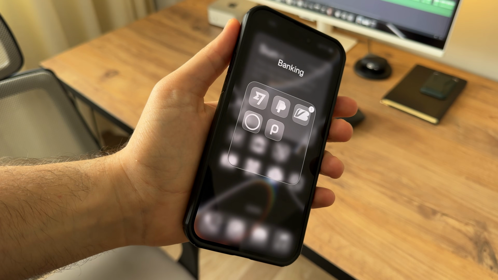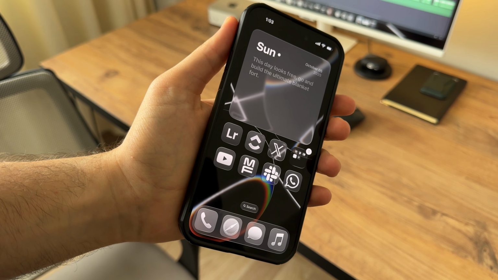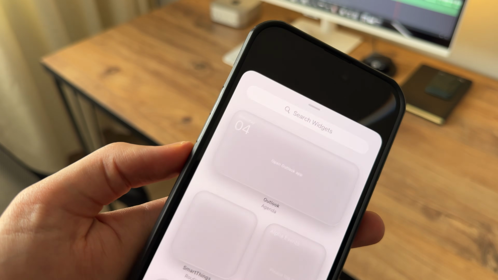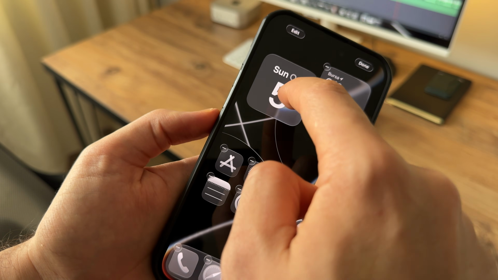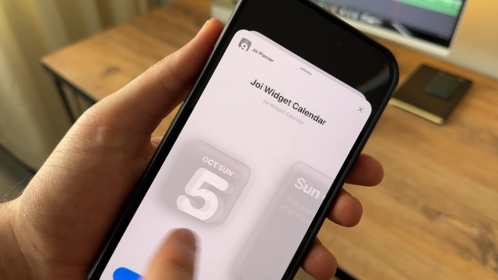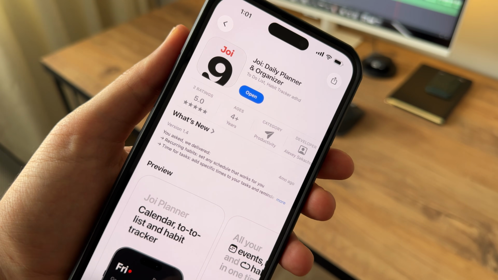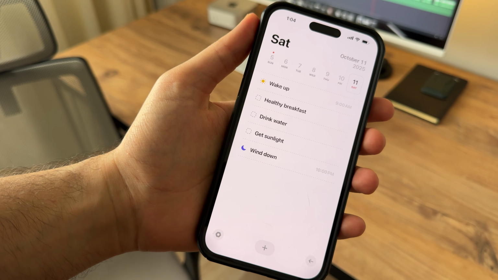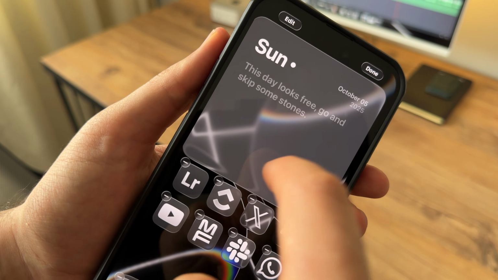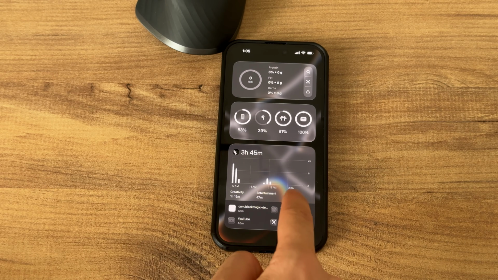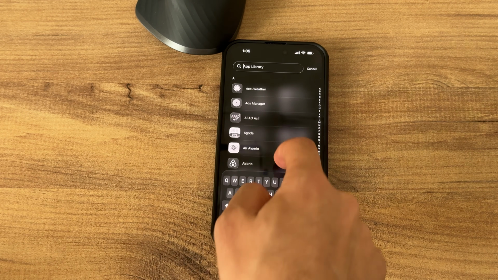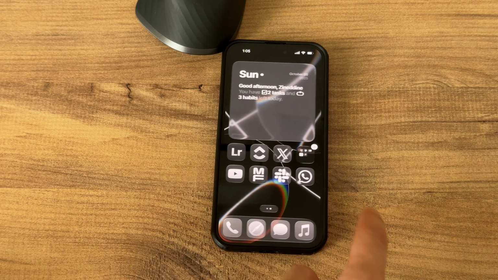The banking apps are here in one folder, I find it very easy to access here. Now for the widgets. You can add them via the edit menu again. On page 1, I keep the weather and this calendar at the top with some empty space below for a clean look. And on page 2, I use the Joy Planner widget. I recently switched from Google Tasks and it's been really good for daily planning. I love their widget as well. It looks really clean and I think it fits perfectly the setup that I have here. Here on the far left, I keep extra widgets that I don't need on the main pages. And for apps, I usually just swipe down to search or open them from the app library.